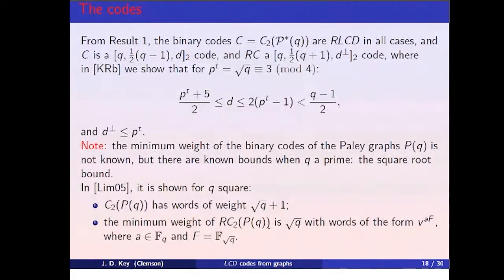Okay. So we looked at binary codes. The binary is always okay for these ones. So those are the parameters of the code. This is the length, that's the dimension, and that's the minimum weight, the mystery item d, which you don't know anything about. And then likewise here, these two must add up to Q, and d-perp. And that's also a mystery item.